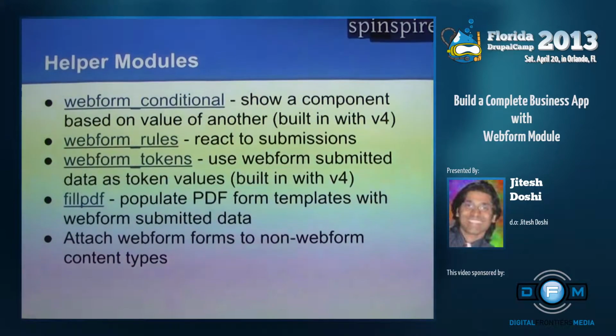Now with Webform 4.0, the latest version, you don't have to worry about it because it's built into the system. It lets you configure conditionals: when this field has this value, then show or don't show this other field. That's what the conditional is about. Webform Rules, that's your answer. React to submissions, trigger the workflow.